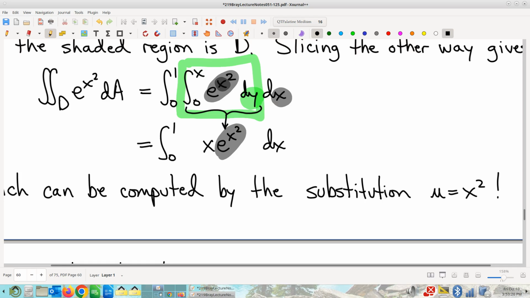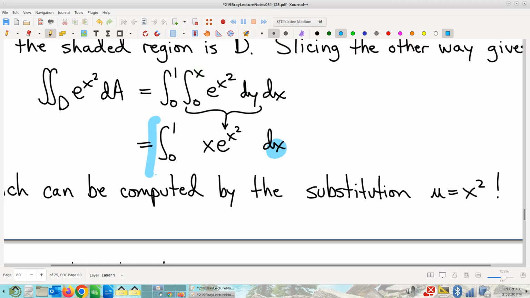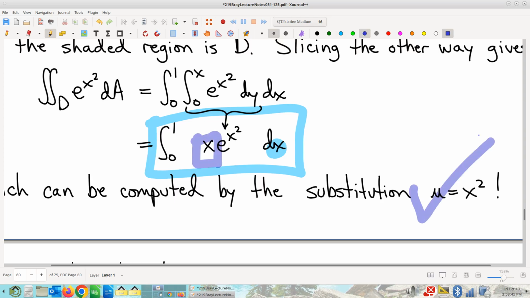It does still remain, of course, that I've still got to do the dx integral, right? How am I going to compute the dx integral? I've still got an e to the x squared in there, but because I already did the dy integral, because I did the switcheroo on the order, now I have this extra factor. Now a u substitution kills it. No problem. Super easy. How are we doing? Everybody see how that works? It's hard to see that coming, right? That would work, but sure enough, works nicely.